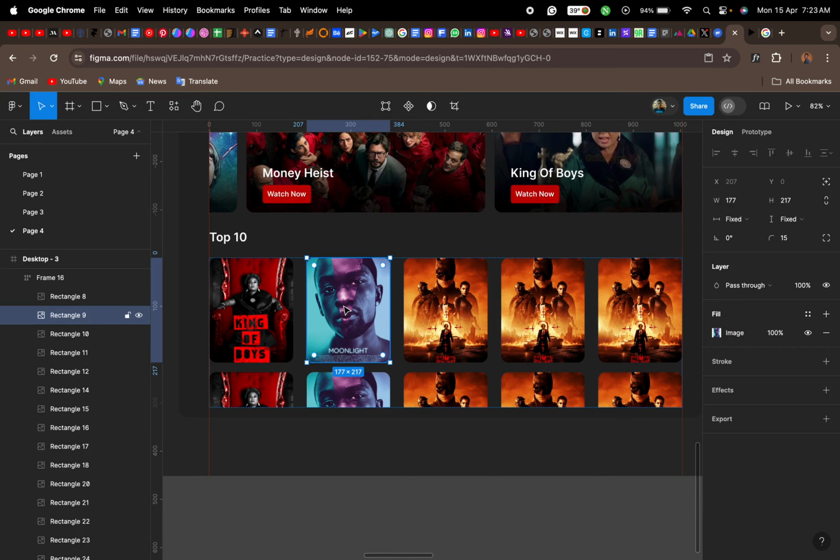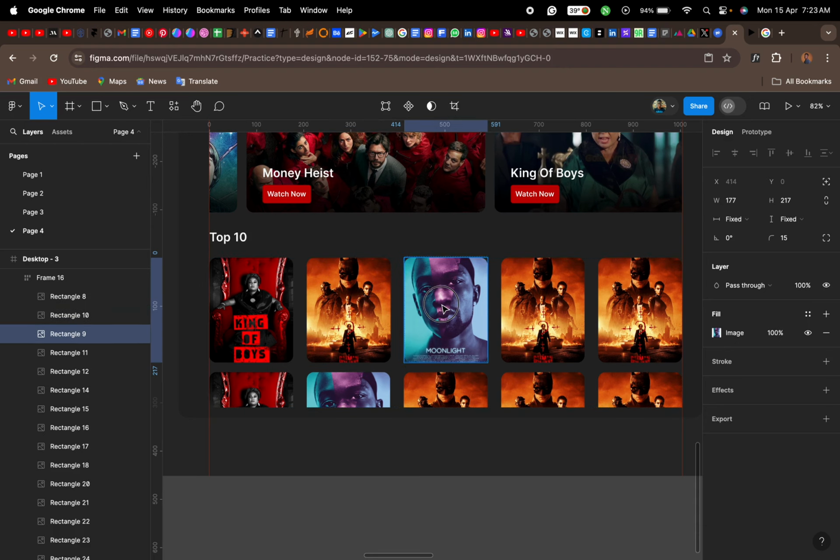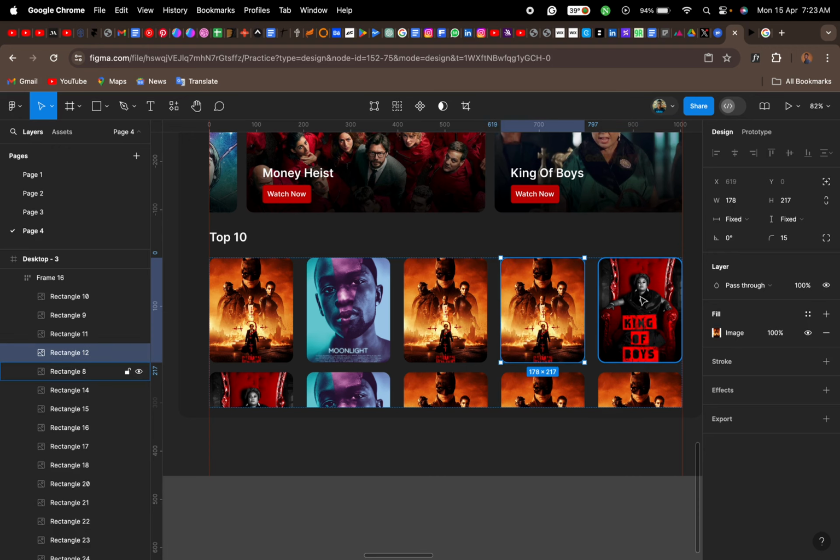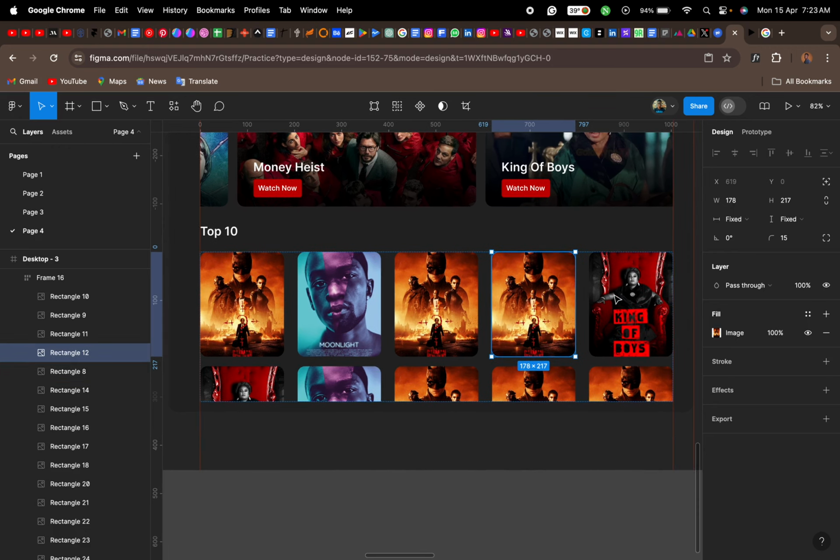All right, then if I want to swap this image, let's say I drag this to this, can you see it just swaps immediately? If I want to drag this to the last, what's happening? All right, it just swaps immediately. I don't need to start rearranging all of those things. So that's what auto layout does for us, right? So that's basically how auto layout works.